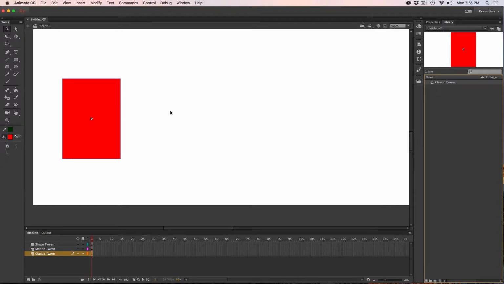Once it's a symbol, you can go up to Insert and choose Classic Tween. If you look at your timeline, it's not too obvious now, but our keyframe is turned into a purple highlighted keyframe. This means whatever I do, it's going to create the tween motion that I want to see. So with it selected, let's give it an end state.